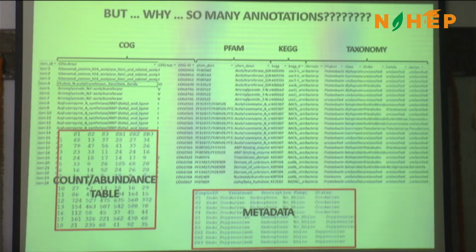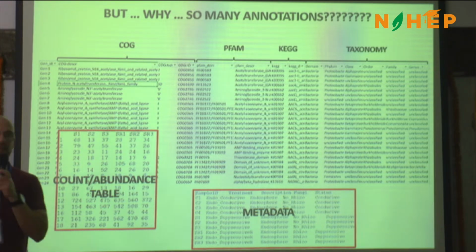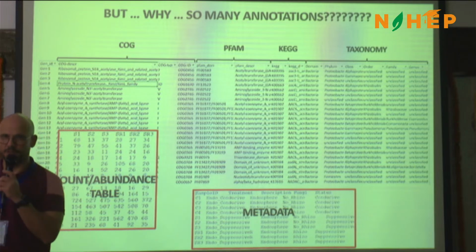I have shown you just a few specialized databases. There are plenty. If you are working with type 3 secretion system, for example, there is a specialized database for type 3 secretion system. So then you should go a bit more in detail in there. Okay, so is it clear? Yeah. So then let's continue.